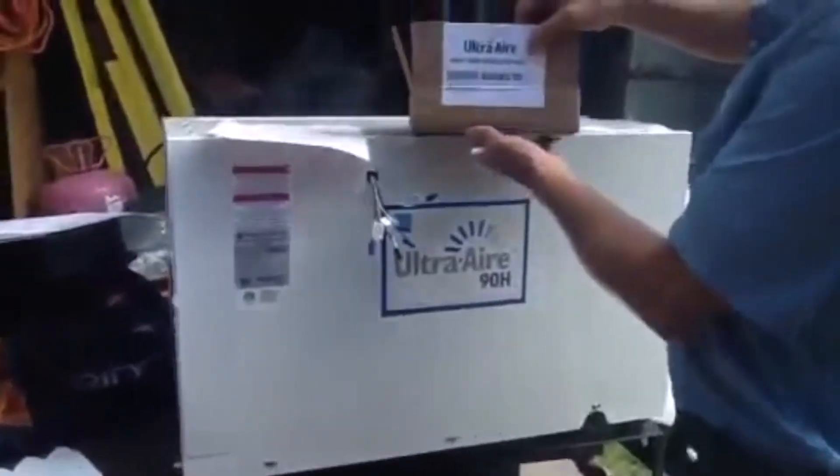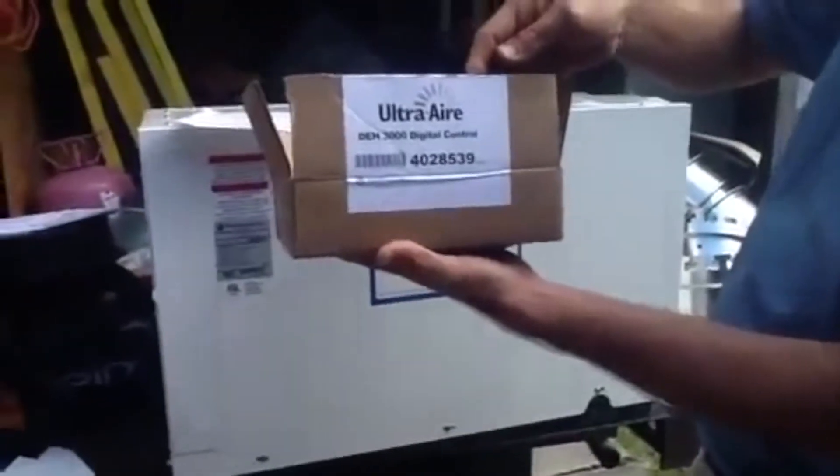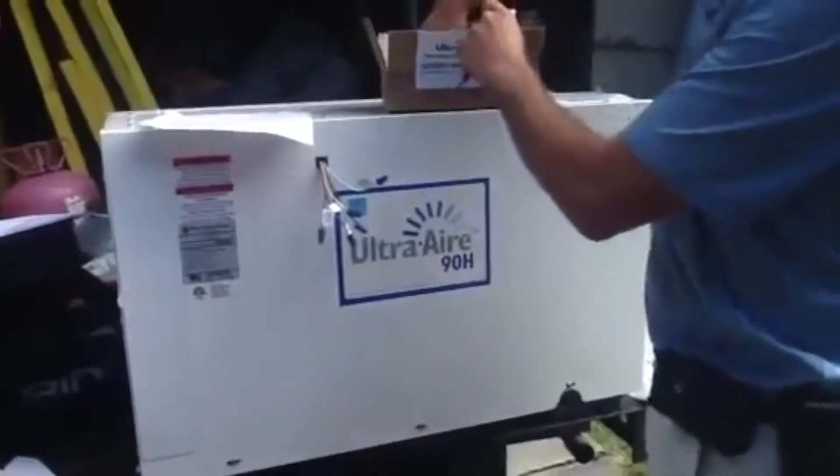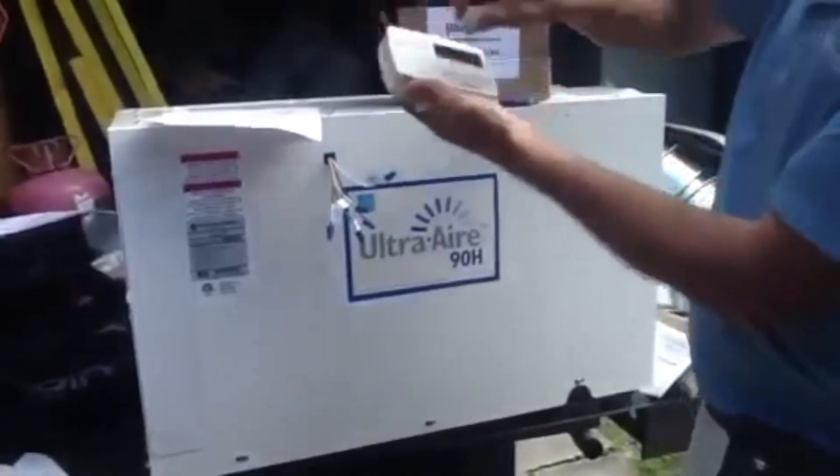I want to talk to you about the wiring. This does require its own separate humidistat. This is a dehumid 3000. Here's what the humidistat looks like. We'll talk about that later on today.